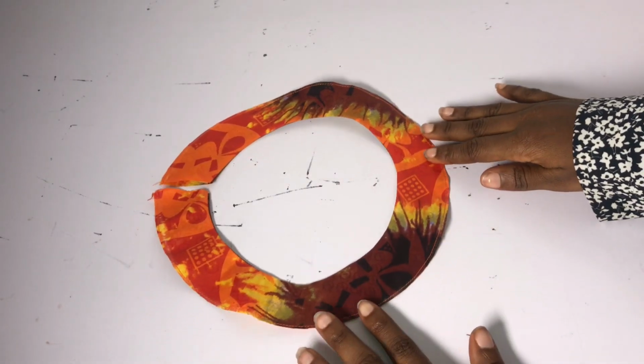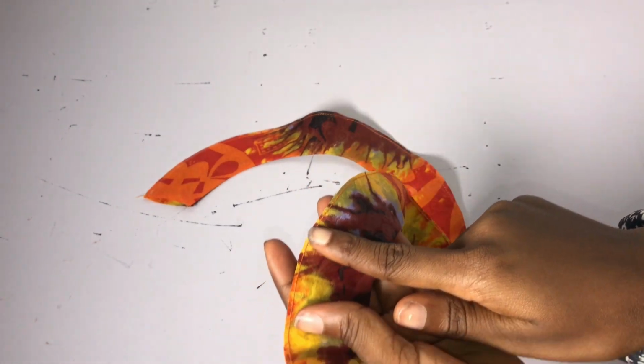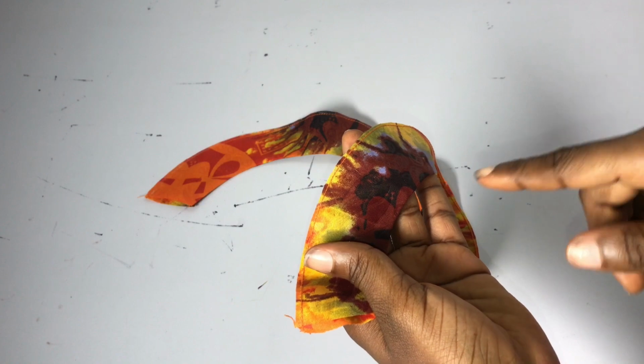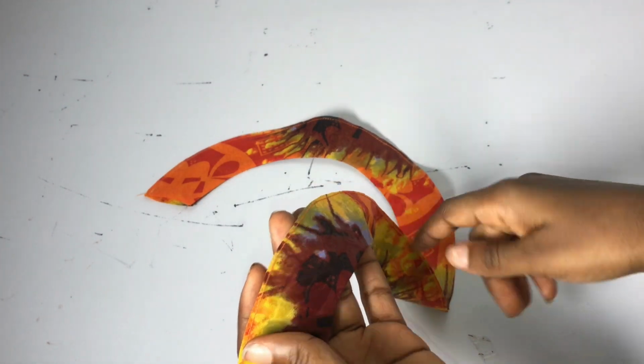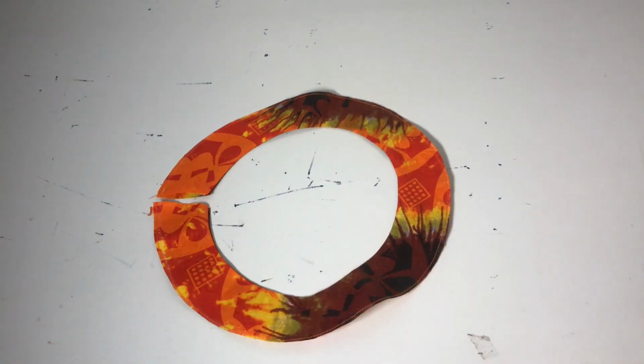So guys, I've gone ahead to sew the turtleneck in place. I sewed the inside, I notched and I turned it to the right side. I ironed it properly. After doing that, I went ahead to top stitch on it just to hold it down. That is the part that I'll be sewing to the dress.